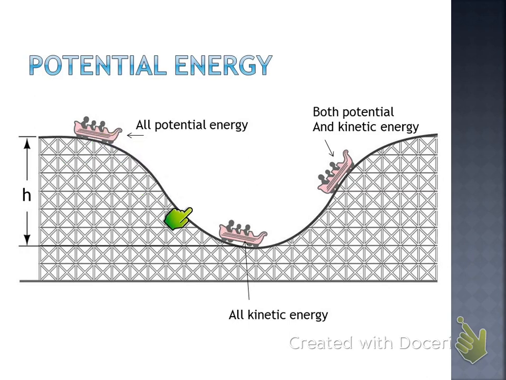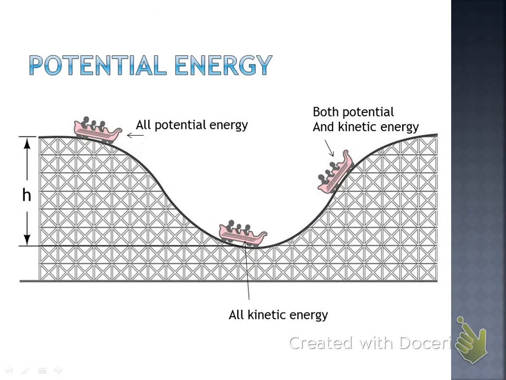As it reaches the bottom of the track, we kind of consider this our ground level because hopefully the roller coaster is not leaving the track, right? We're going to assume that we're on a somewhat safe roller coaster. And that's the furthest down that it could go, which means it has no more potential to fall, right? Does that part make sense? Yes or no? Okay. As we deal with these roller coasters, we're going to assume that the dip in the roller coasters is usually the ground level, right? So here you can kind of reset your ground level wherever you need to. Most of the time, it's going to be at the bottom of that dip.